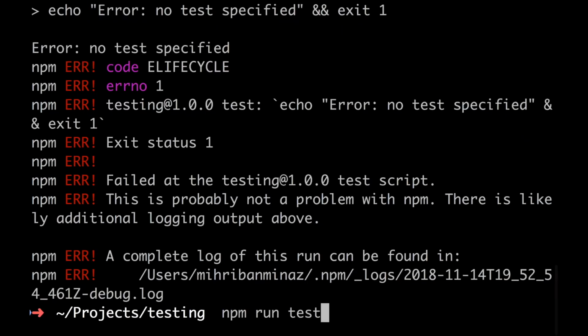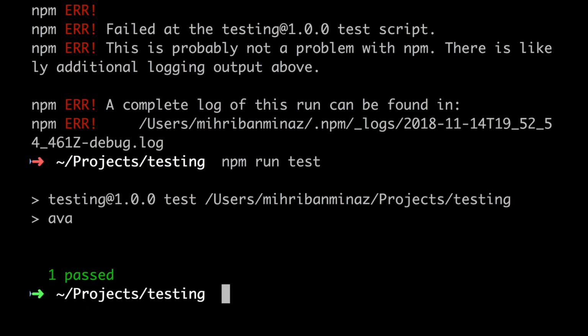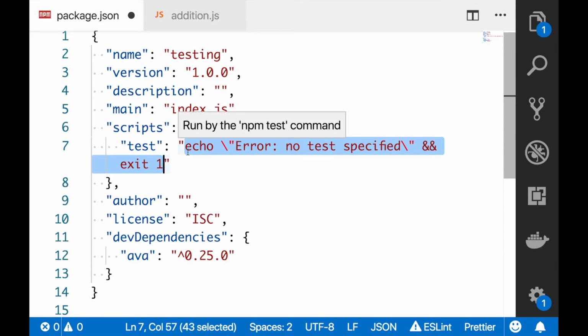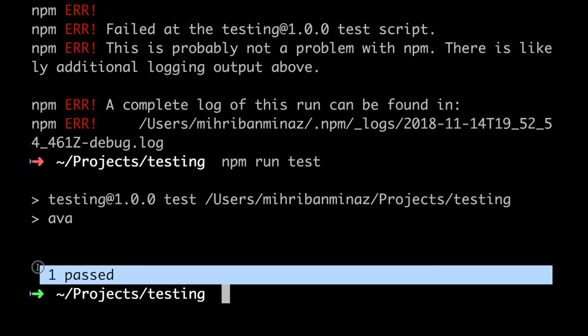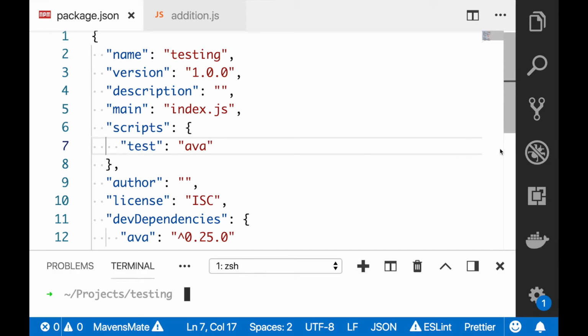package.json by default has a test script that just gives you an error and does nothing else. You have to tell package.json and Node.js that I write my tests with Ava, and whenever you need to run the tests, call Ava. And for that, we go back to package.json and update the test script. So it was like this, and then we changed it to Ava. And the result was one passed. There is only one because we only had one test, which was the automatic pass.